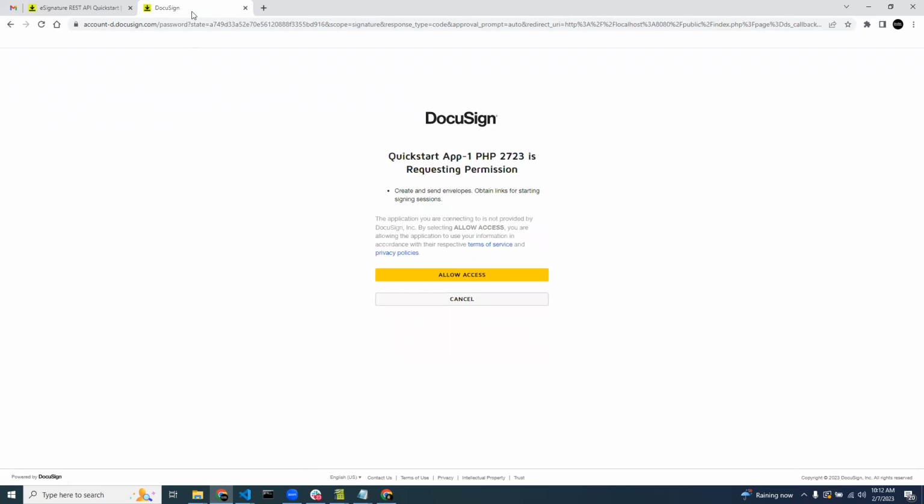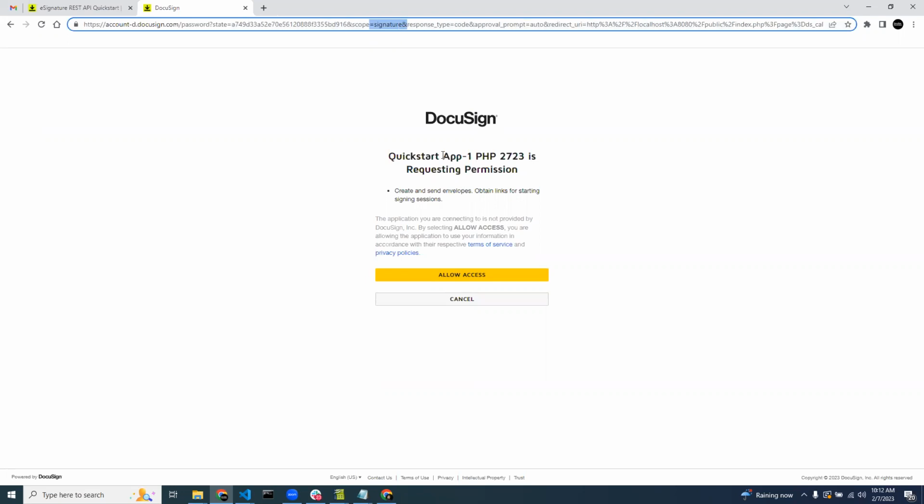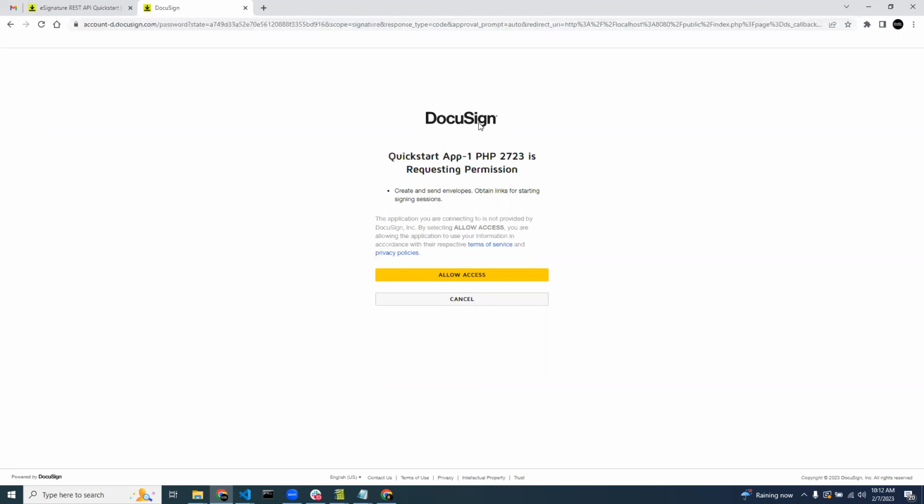All right, so what happened here was the application itself presented me with the DocuSign login window using authorization code grant, and it returned me with a prompt screen for scopes. It basically wants to make sure that I, as the end user, will grant application consent to utilize the DocuSign API, specifically the eSignature API, with these scopes. These scopes will change, and the number of bullets will change, based on the application and what you're intending to do. So let's go ahead and click allow to get it going.